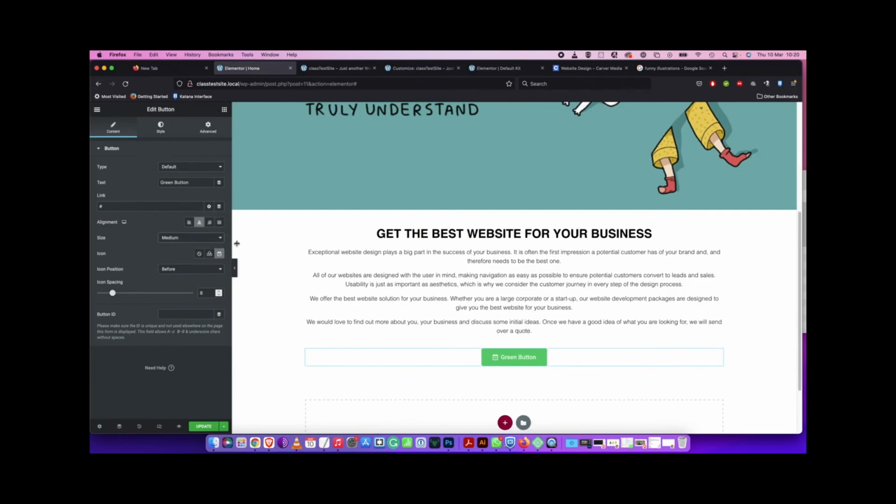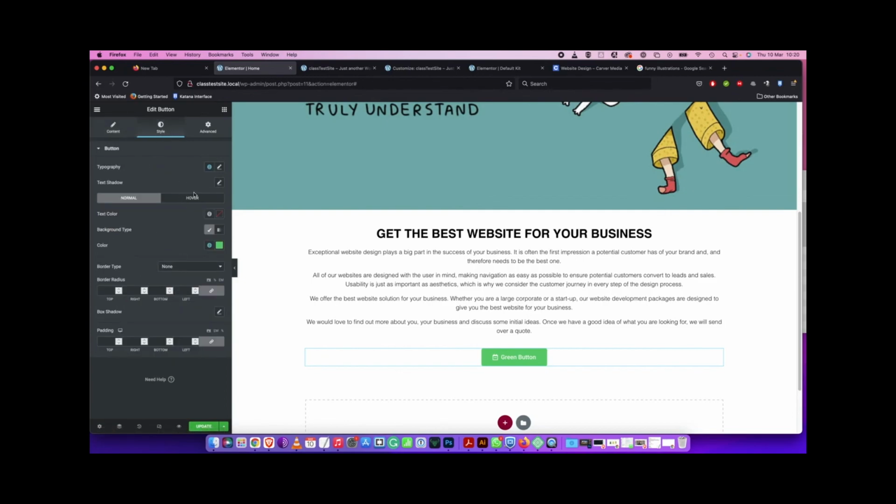Also, obviously, the main component of a button is being able to link somewhere. As you'll see, here's your link option, and this is where you would input the URL that you want that button to take you to. If we head into our styles for the button, this is where we can make changes, once again, to the color of the button. We can change how the button reacts when we hover over it. So I'm just going to change this from green to blue, so that the text that I have written in there makes no sense.